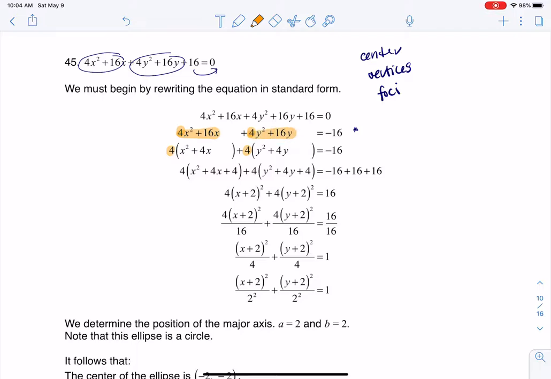And just as a little side note, because this is a 4 and this is a 4, because those are the same numbers, this isn't an ellipse, this is actually a circle. So whenever the coefficient in front of your x squared term and the coefficient in front of your y squared term are the same, it's no longer an ellipse, it's technically a circle.